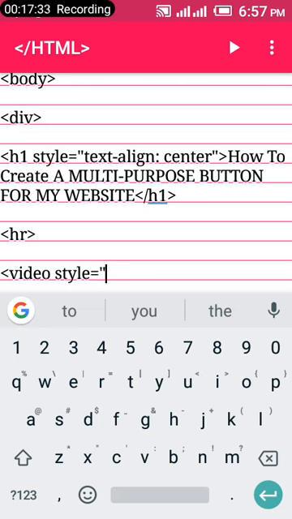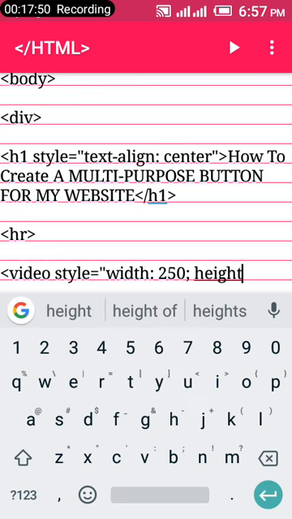So you go right here, style, width, set the width to, let's say 250 pixels, and then you put a semicolon, give space, height, put your colon, and then let's give it, let's see, about maybe 150 pixels.